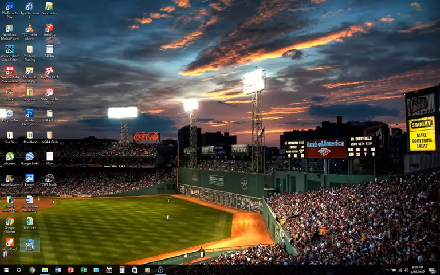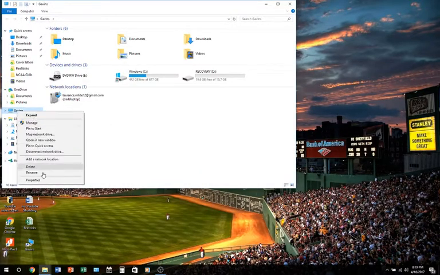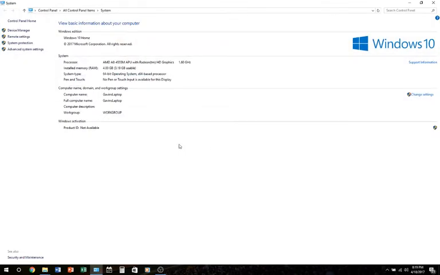Now, if you go to your computer and look here, it says Windows 10 Home. Older versions will be running Windows 10. So if you're running Windows 10, you might need to update. If you can't get the update, go to the Windows website and download the Windows 10 Upgrade Assistant, and that's going to get you right into the new Windows 10 Home. So Windows 10 Home is a new operating system.